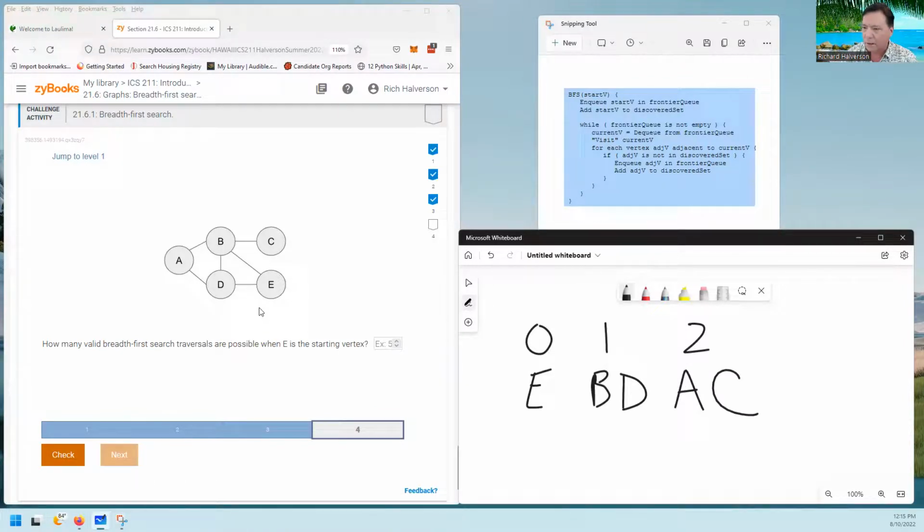Okay, so a valid breadth first search is first start out with E, and then it can be either BD or DB.